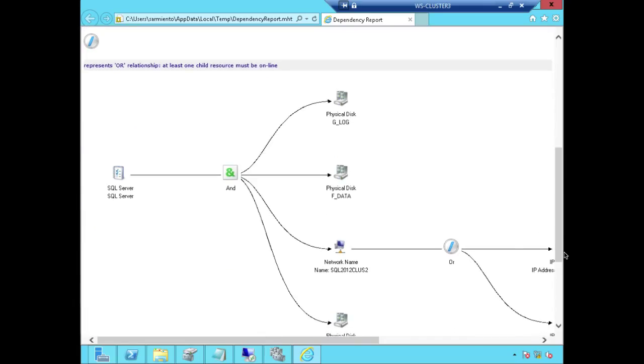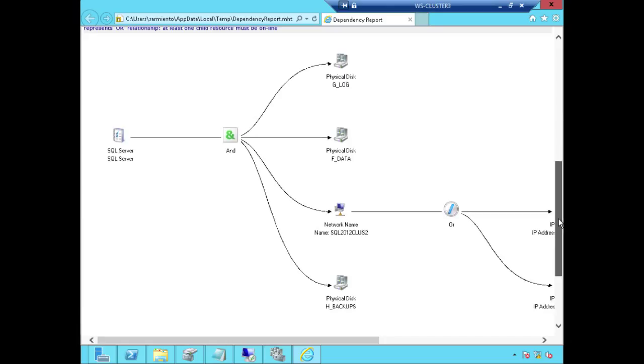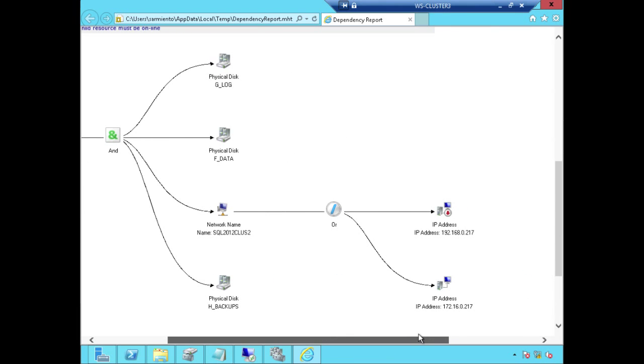Notice all the drives, drive G, F, and H, they all have to be online prior to SQL Server going online, which means if any of these four is not online, your SQL Server resource will not come online. Unlike the network name resource I've explained earlier, any of these two virtual IP addresses can go online for the SQL Server network name resource to go online.